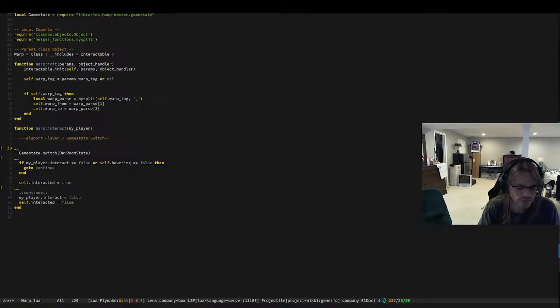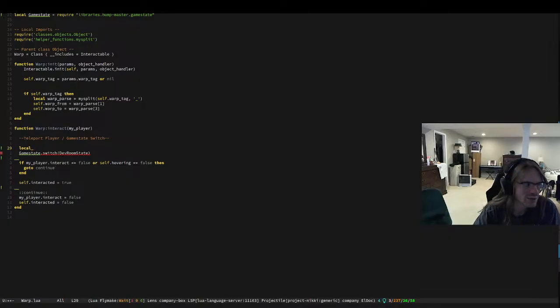So switch, so local switch warp is going to be a concatenation of level... I can literally just, I'm stupid, this is silly.